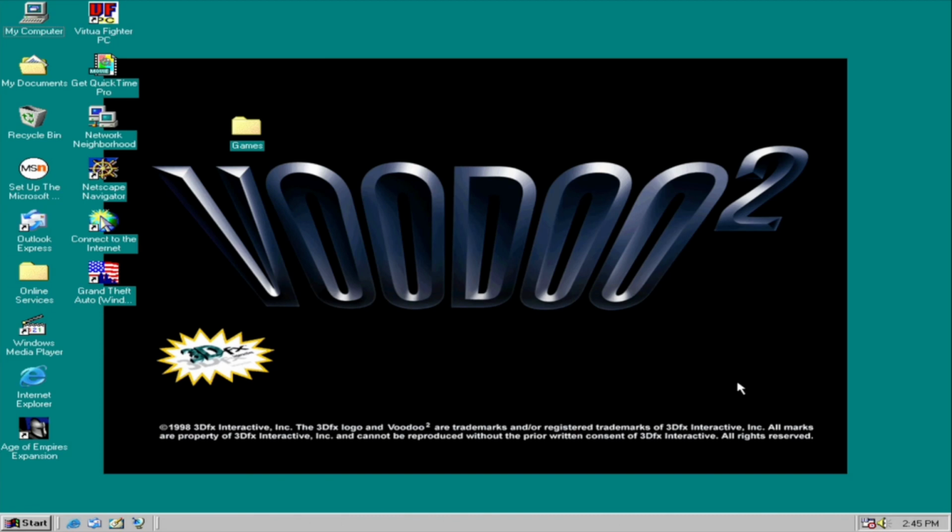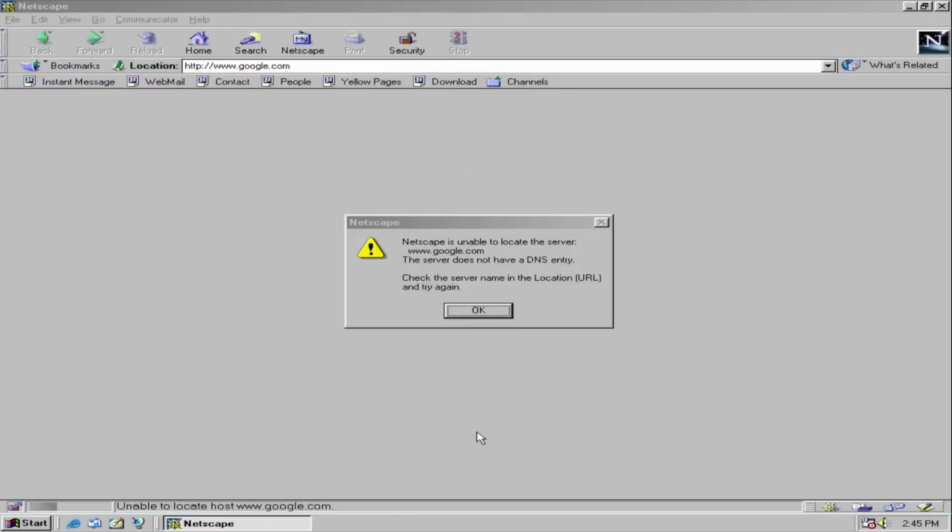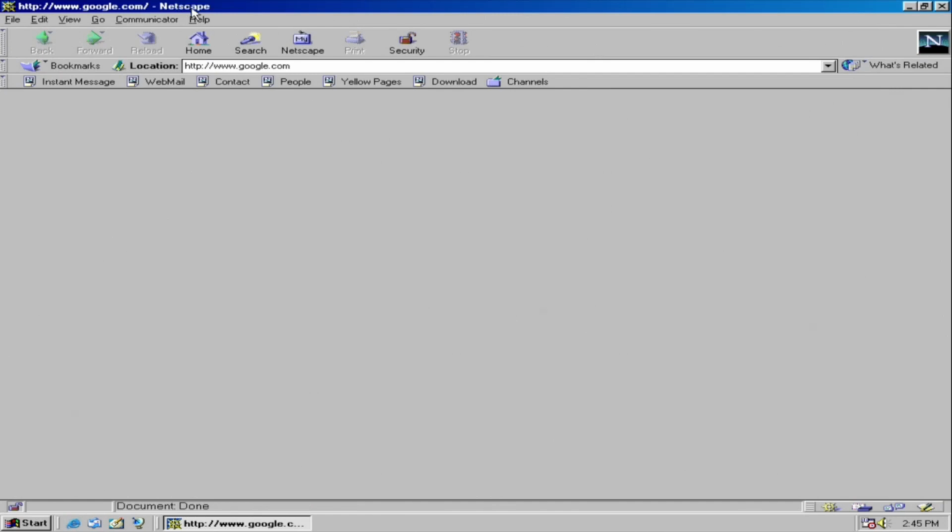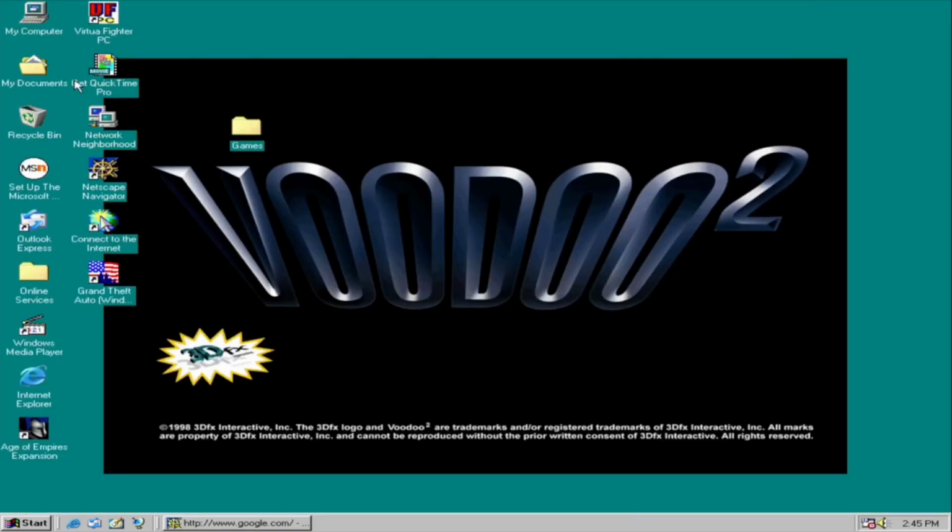So you could do that with a preemptive multitasking operating system. That's the beauty of it, and that's what we use today basically. And you could use even more intensive types of apps like games, and you can shut them down with Task Manager, and you could do that with modern operating systems too, like Windows.